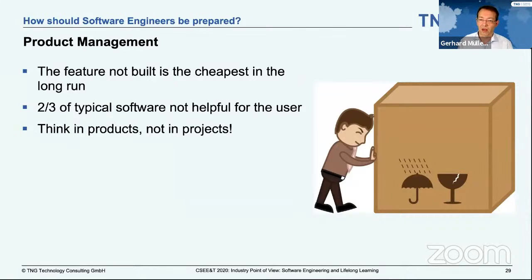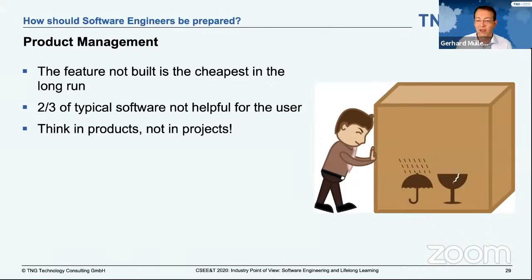Something that is also, I think, often taught wrong in computer science is that we do projects. We are not doing projects. Don't teach in projects. Think in products. Think doing project management. Most software is done in products. Software is nearly never finished, even a small logging framework like Log4j. As long as the software is used, it is improved, it's evolving. It has to incorporate changes because the world changes.